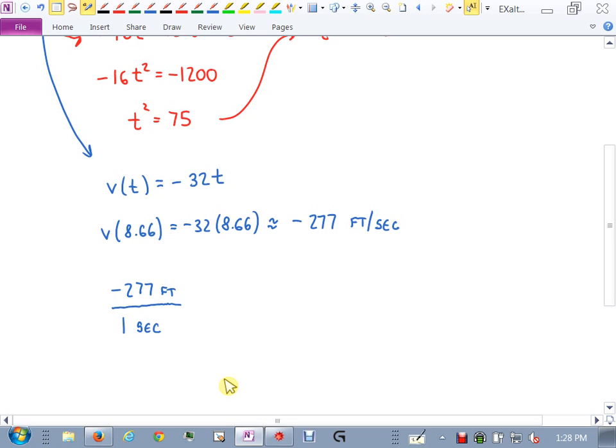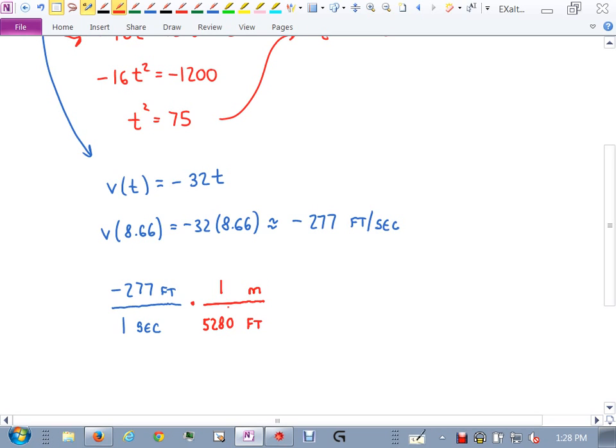To do that, I need to convert my feet to miles and my seconds to hours. So you have to know how many feet there are in a mile. That's something you either know or don't know, and if you don't, you've got Google. How many feet are there in a mile? 5,280. I want the feet to go away, so I put the feet down here, on the opposite side from where the feet are up here, and above it I put miles. I'll just put M for miles. I know that 1 mile is 5,280 feet. Is that all right?